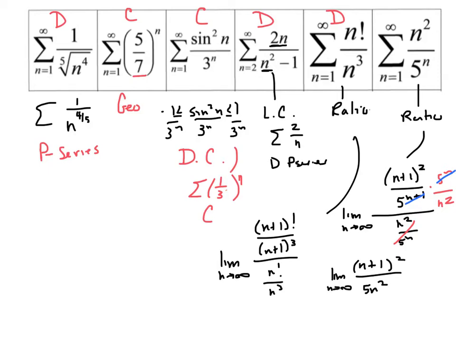Now think about this. If you expanded out the top, if you actually expanded this out, the first term would be n squared. So you have n squared over 5n squared for a limit of 1/5, which is less than 1. Always think about expanding those things out. You don't need to worry about the whole thing. You're only worried about the high power, because that's going to help us dictate the limit. So look at n plus 1 squared. First term would be just n squared. Okay, so this will converge. Let's look at a few more.